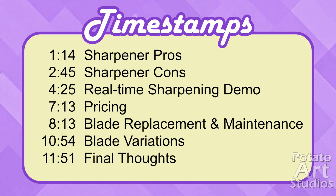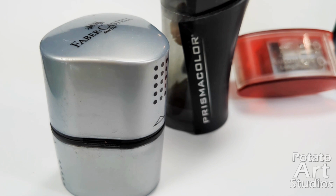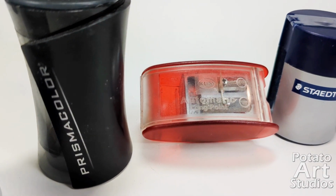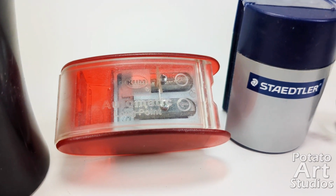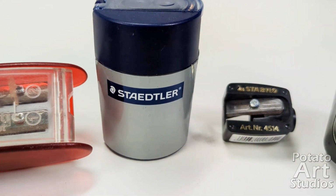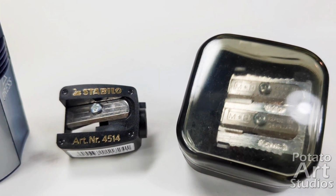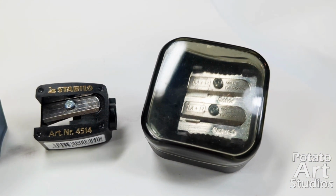As a disclaimer, I have not tried every pencil sharpener. Here are just a few of the sharpeners I do own, and I still prefer my mobius&ruppert model over all of them. If you'd like to share a sharpener you enjoy, feel free to post the brand and model in the comments to help our art community.